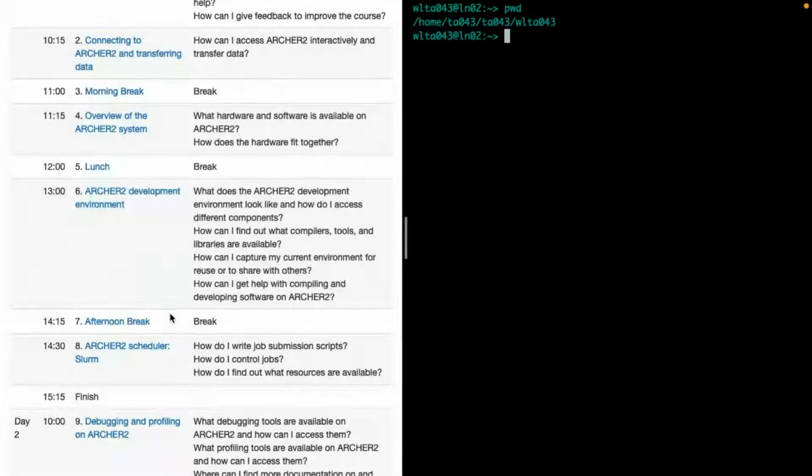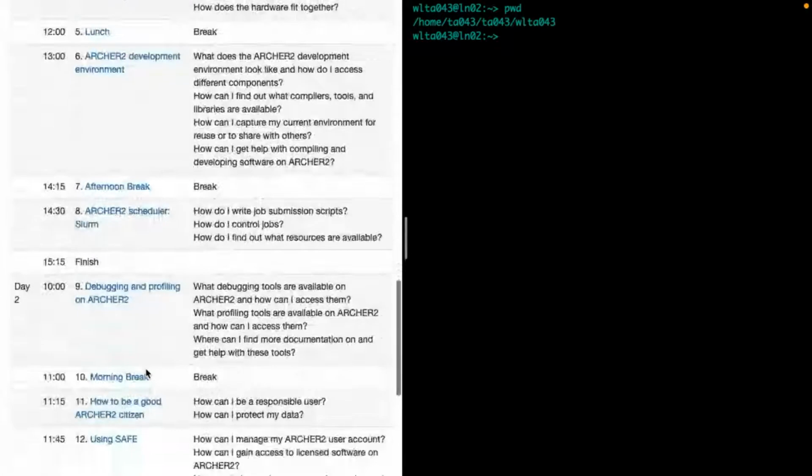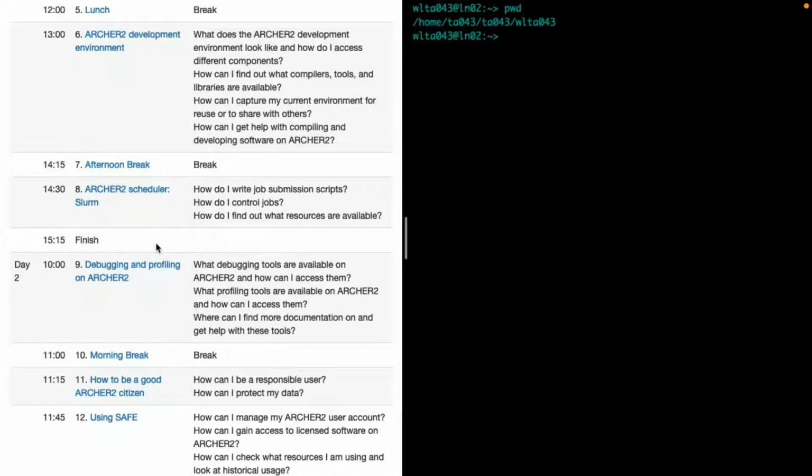And then finally, to end the day off, we looked at using Slurm on ARCHER2 to write job scripts, how to submit jobs, how to undersubscribe them if you don't want to use the full number of cores on every node. And then we looked at some hopefully useful tips that can be handy when you're trying to develop a code and need to do some debugging or just run some test jobs, through running interactive jobs on the nodes and also through using the short QoS.